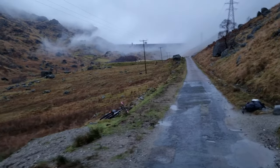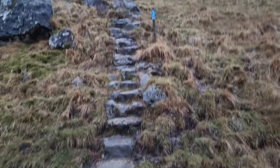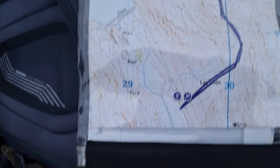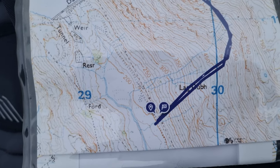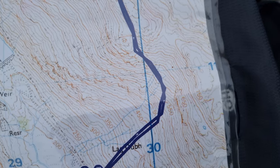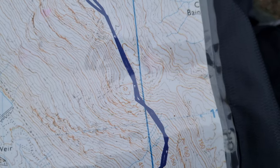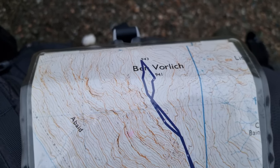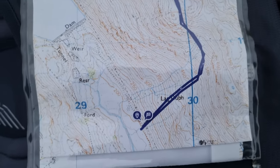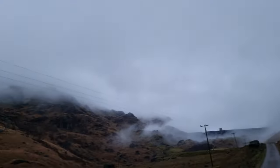Just leaving the bike at the side. And it's even got a little signpost. So, look at the map. We are here, and it's a very steep climb up. We're at about 200 metres at the moment, and it's a steep climb all the way up to about 650, yeah, probably 750 metres, and then it gets a lot easier as you go along the ridge to the top. It's not a long walk, and on a nice day, you get good views. I don't think we're going to get much today.